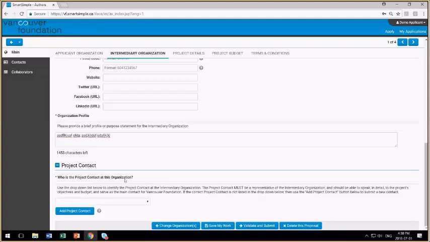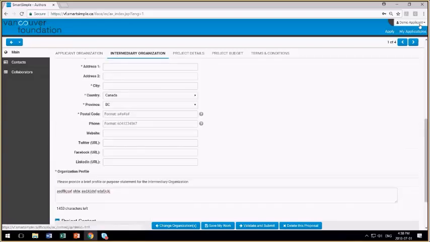The project contact at the intermediary or partnering organization cannot be the same person that it is at the applicant organization. They need to be two distinct people, both representatives of their organization with two separate email addresses. The system will allow you to set it up now and move along the application form, but once you try to validate and submit the application, it will generate an error message requiring you to return to change the project contact at either the applicant or intermediary organization.